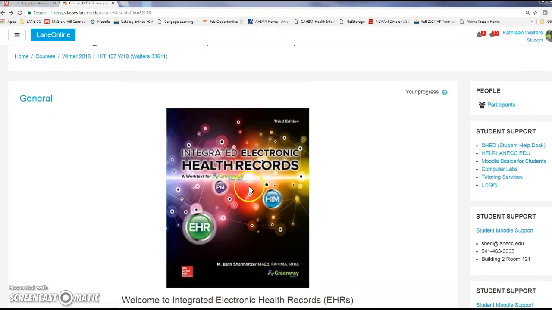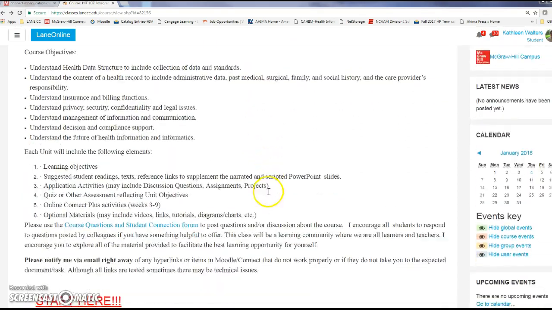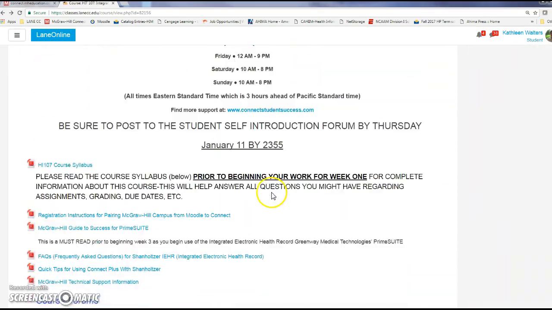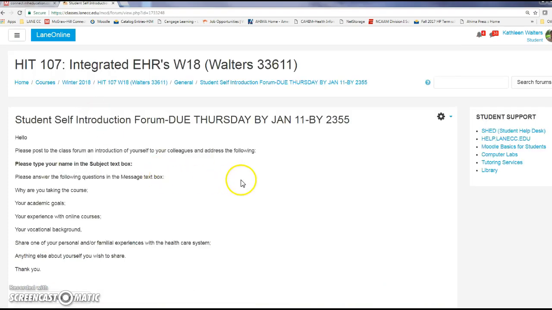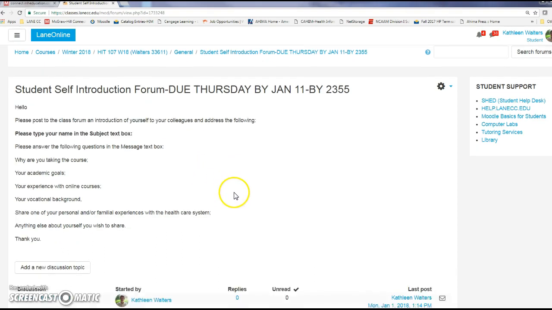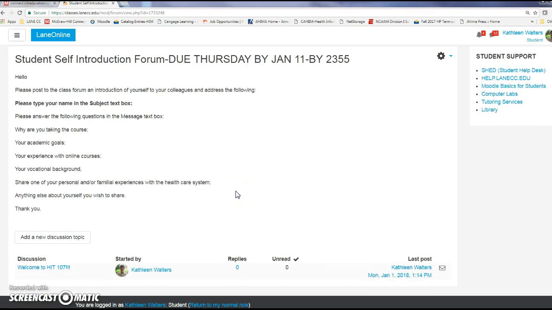So now let's go ahead and we'll go back into our Moodle course. I'm just going to quickly show you how each week is set up. And go into the self-introduction forum just quickly. For those of you that are not familiar with the forum, here are the instructions, and this is set up to help satisfy the requirement to do something in the first week, pretty much showing up into a course by Friday, otherwise you're dropped.